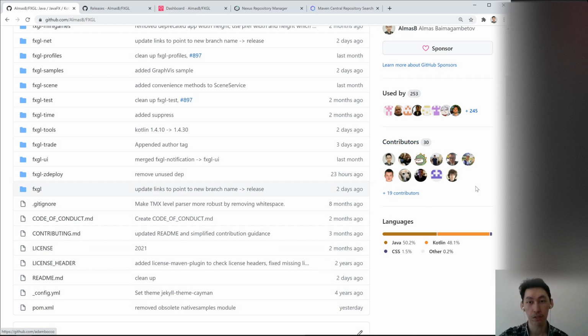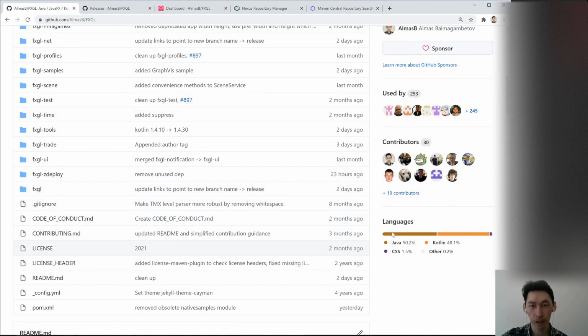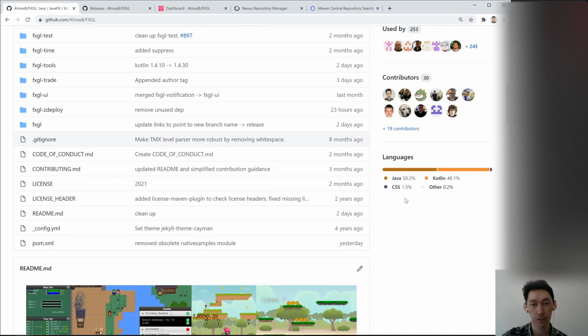And these are the contributors to this repository. These are various people in GitHub who've created their own copy, which is a fork, and then they've modified some code. Then they pushed that code back to this one, and that bit of code got merged with the project's repository. And then we can see the languages that make up this repository's code base. Specifically for this project, it's 50% Java and almost 50% Kotlin.